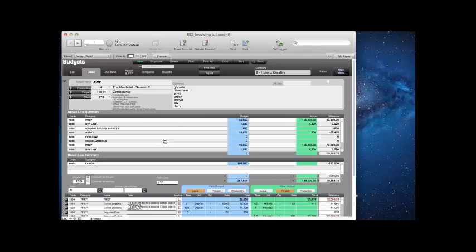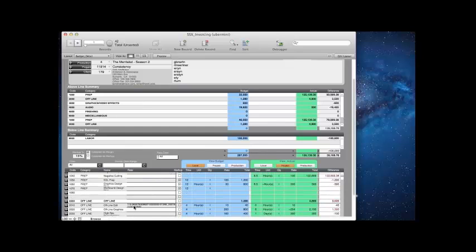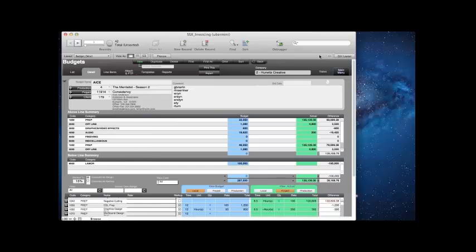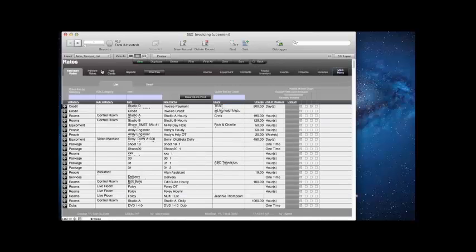So there's a couple new things in StuSuite 10 in this, starting with the ability to pick a rate that you're going to be using for this. And this is where my lack of preparation is going to start showing. We should be able to see a drop down of rates that are applicable to this offline edit for code number 210. So we can go to the rates module. I'm going to go up here, and I'm going to go to edit.